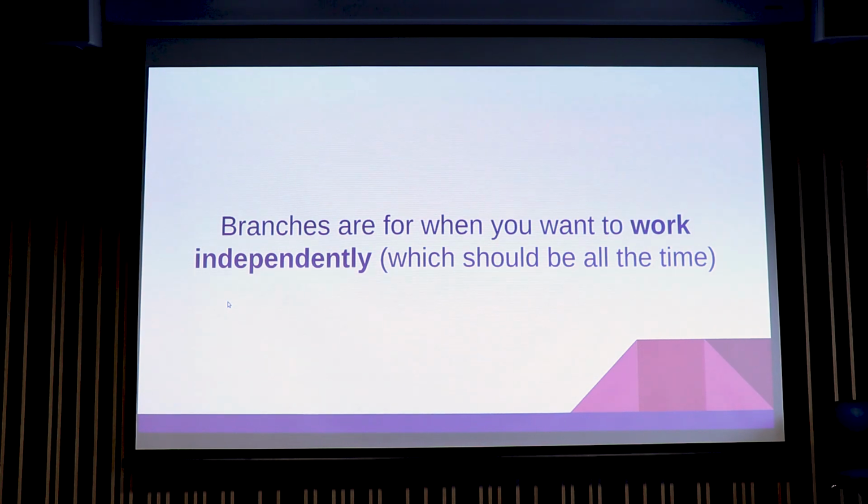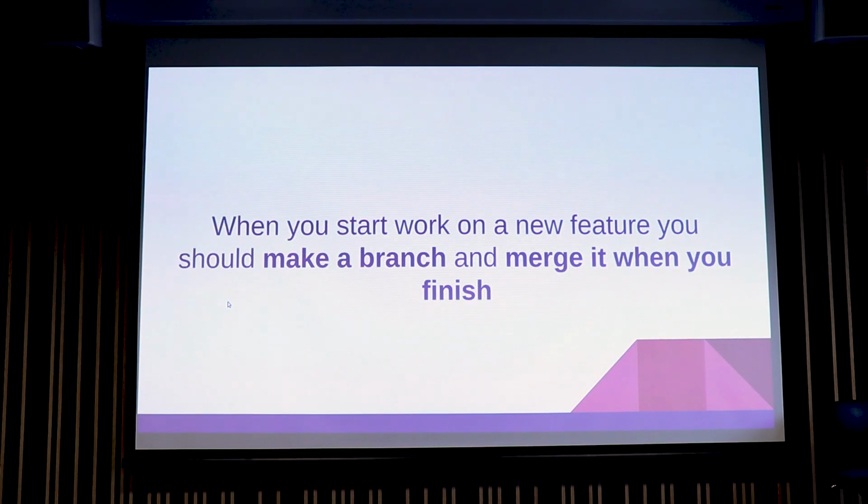Pulling from a branch into another branch is basically the same as pulling from a repository into your repository, because you can think of your copy of the repository as a branch that's just on your device, right? And you're merging from a remote branch into your local branch. So when you start working on a new feature, it's best practice to make a new branch, and then merge it when you're finished. When you're finished working on a feature, you should merge it back into the master branch if you're comfortable that it works.